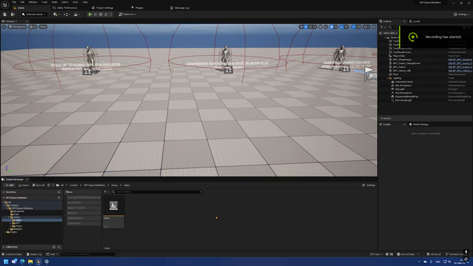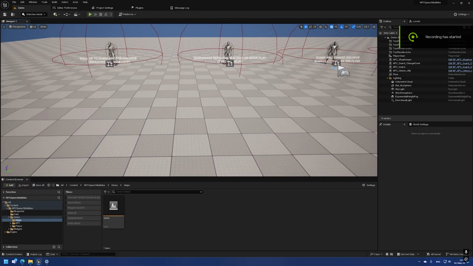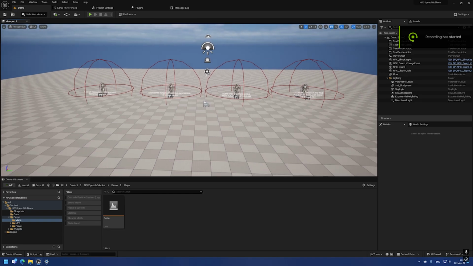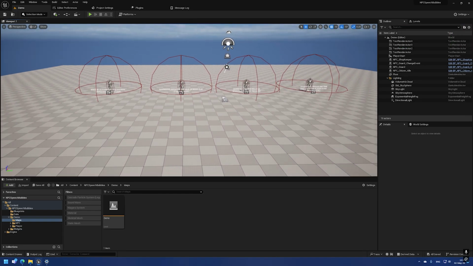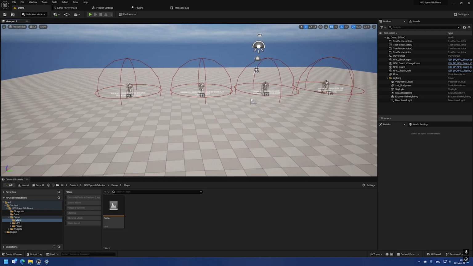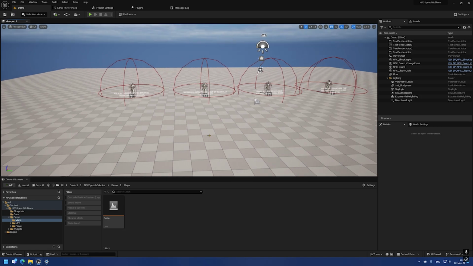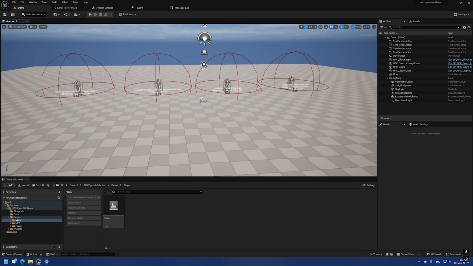Hey everyone, so this video is to demo and show off the NPC speech bubble asset pack on the Unreal Marketplace. I will want to give you an overview of how it works, how it comes together, a bit of a demo, cover some of the code, well, blueprints, whatever you want to call it, and maybe we can create an NPC as well with some dialogue, just to show you how you can put it together for yourself. So it's quite simple, easy to use.